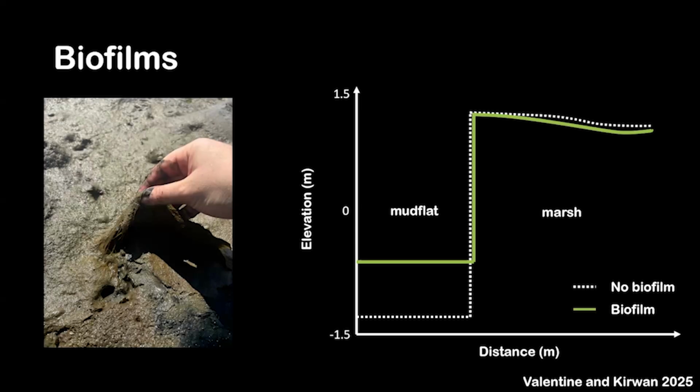And what we see is that it breaks off the connectivity between the marsh and the mudflat, leading to rapid deposition in the mudflat. And what's really interesting is this leads to rapid carbon accumulation because this mud here actually contains quite a bit of carbon. Even though it's a lithogenous material, so not typically used in carbon accounting, it can be very important. Interestingly enough, we also get a decrease in the marsh elevation just by a touch with the presence of biofilm because of that break in connectivity.